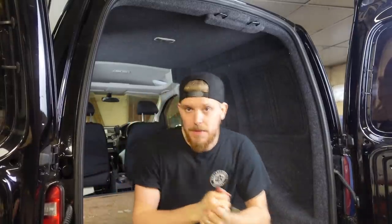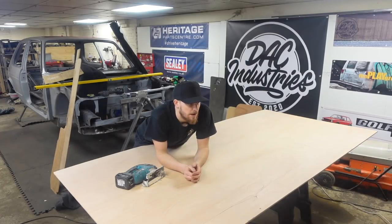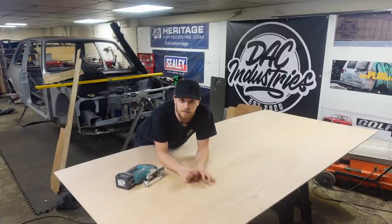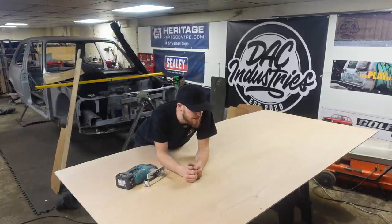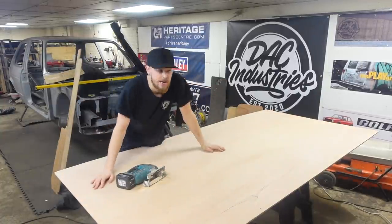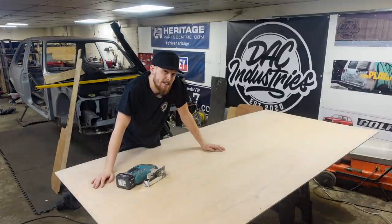This episode we're going to be sorting out the floor — floor time. I've messed around with the floor in the van, made sure I'm happy with things, extended a few bits, and laid it on top of this piece of 9mm ply. I'm going to start cutting it out with the jigsaw — it's all marked out. Still a little unsure as to what exactly I'm going to do with the two loading points on the floor, but first things first, let's get this cut out.